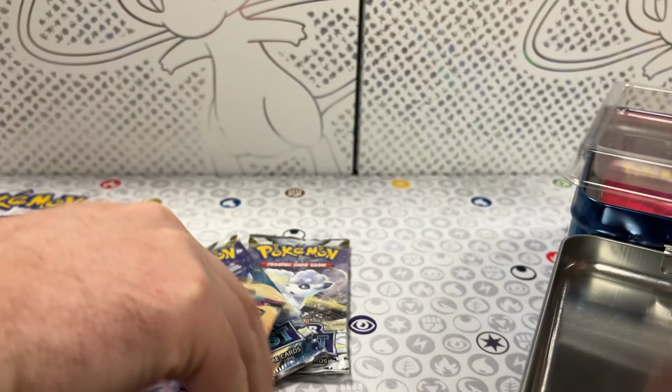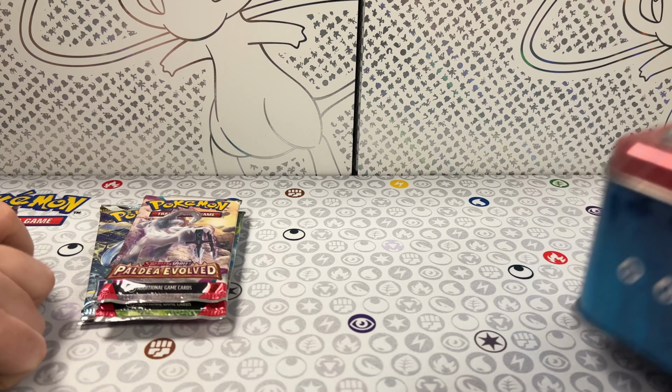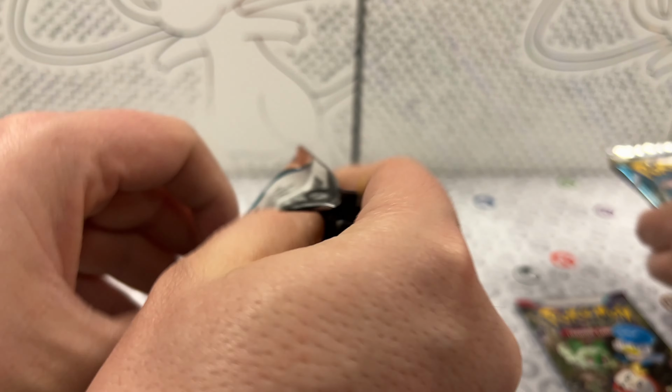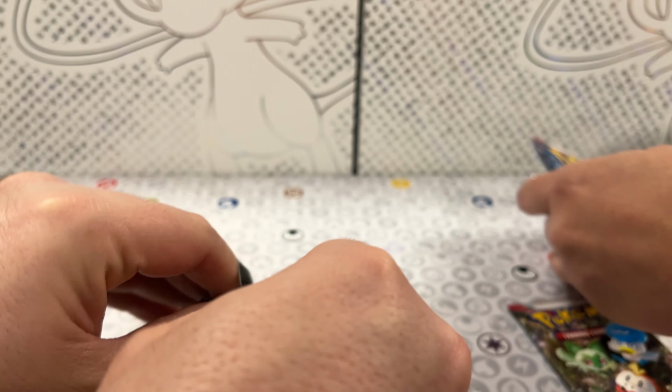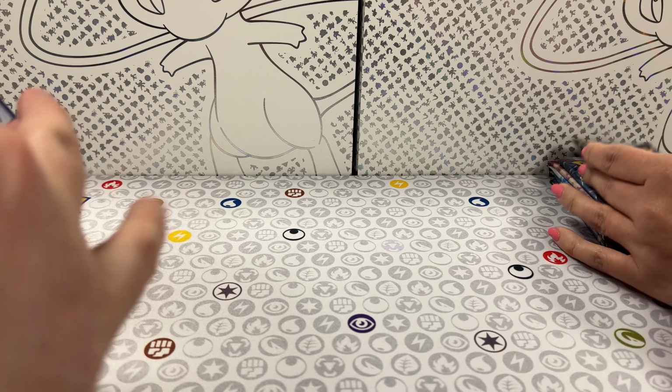Alright. Let's start opening. We'll end with Silver Tempest. We'll start with the garbage known as Scarlet and Violet base. So Paldea Evolved in the middle? Yeah. Build my little tower over there. Okay.